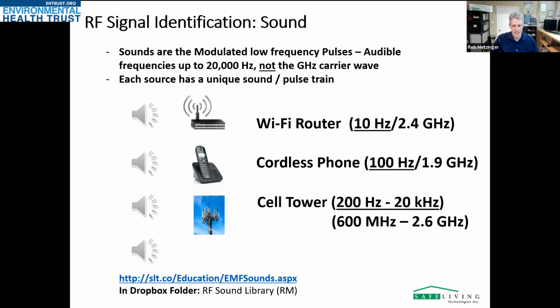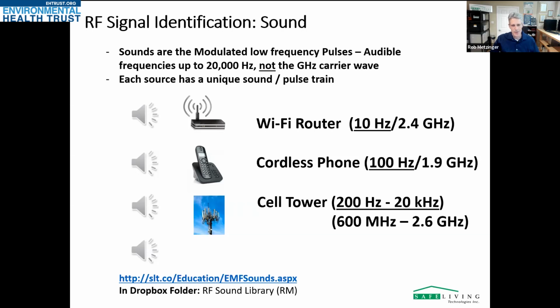So then we have cell phone towers. You can hear the pitch is even higher. So that tells me right off the bat, it's going to be higher frequencies. So that's going to be somewhere in the 200 hertz to 20 kilohertz range, somewhere in there. All those various frequencies that we hear off of all the transmitters in those towers. And cell phone transmissions the carrier wave is typically 600 megahertz all the way up to 2.6 gigahertz. And they're going into the 3 and 4 gigahertz range shortly, I would imagine. I know those transmission channels have been sold recently. I know people are bidding on them at this point in time, cell phone companies.